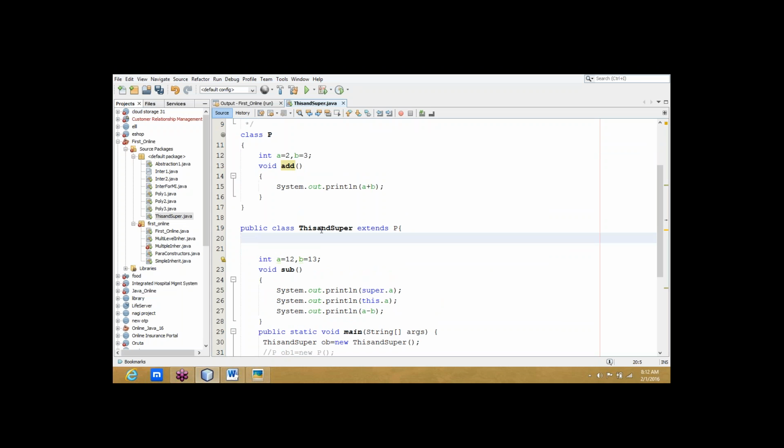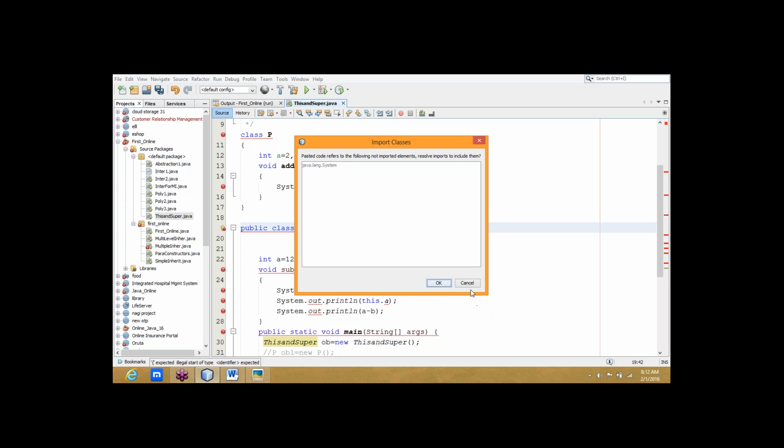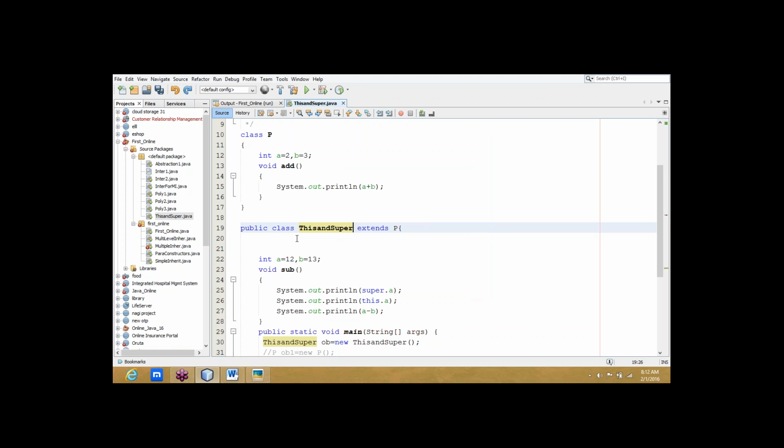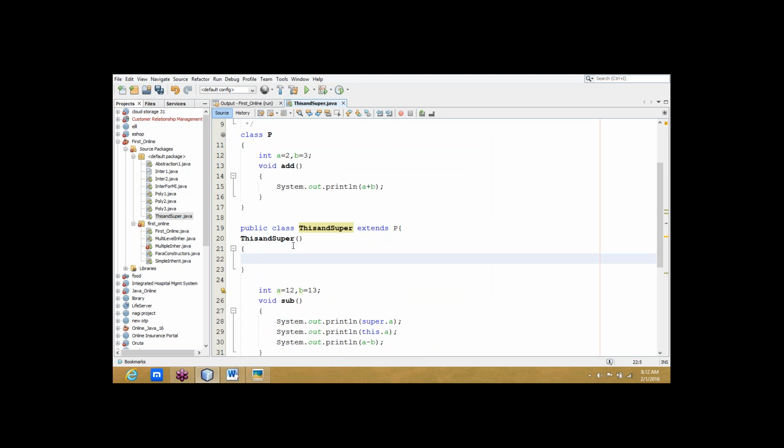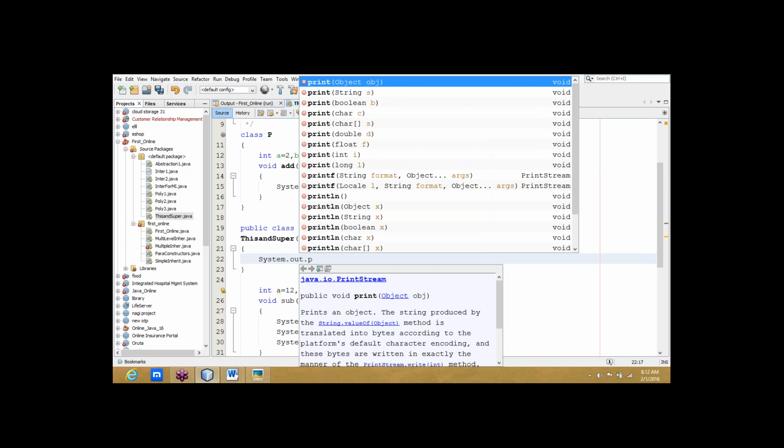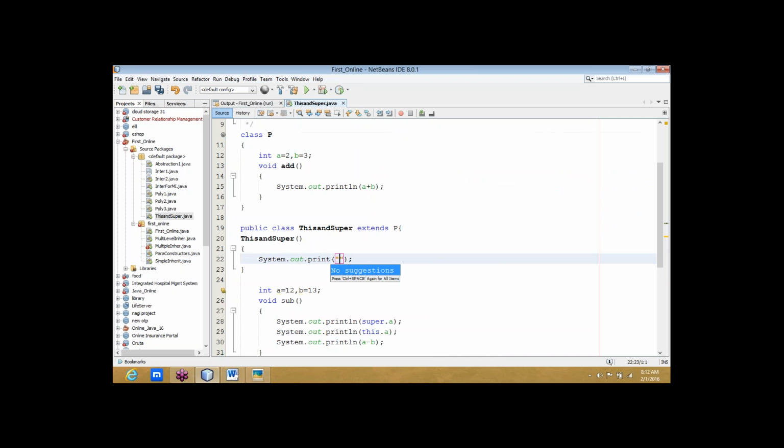Suppose, is this a constructor? Yes. And let us drive the case.